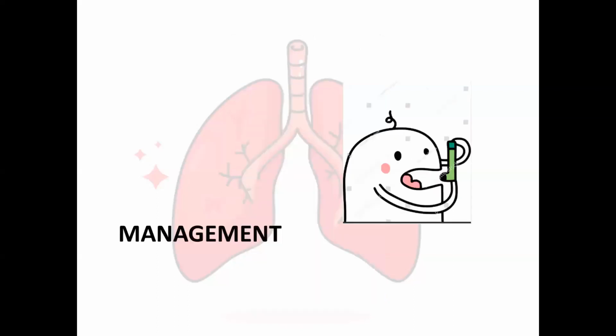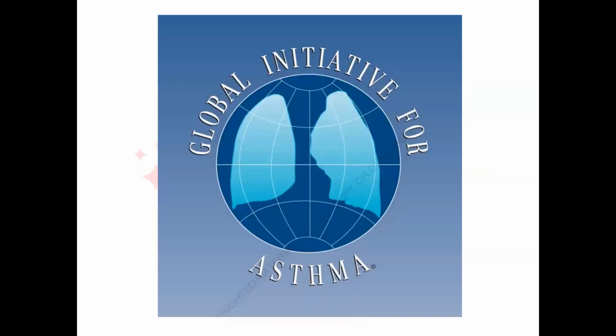So now let us discuss management of asthma. With respect to the management, the guideline we need to know is the GINA guideline. GINA stands for Global Initiative for Asthma. GINA was formed in 1993, and ever since then they have made recommendations for the management of asthma. Our discussion will be centered around 2022 updates of GINA.